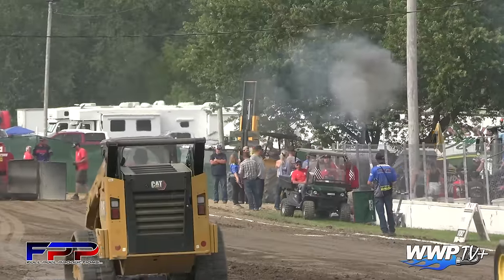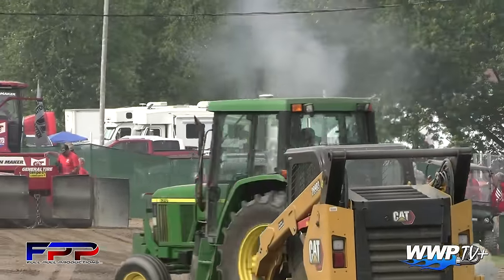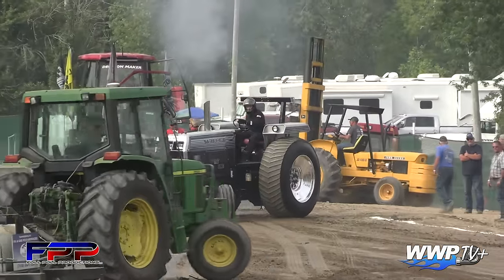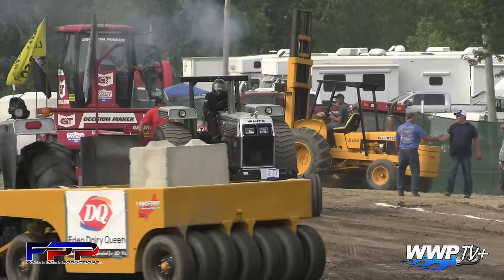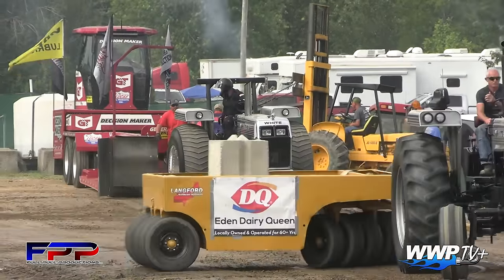That truck's got a hot tub inside, it's all done up in a Buffalo Bills motif, and it's just an amazing truck. He's got over $500,000 into that truck, so make sure you check it out. He will be out on the track later, but the Petrie boys got a real nice ride to the track this weekend.